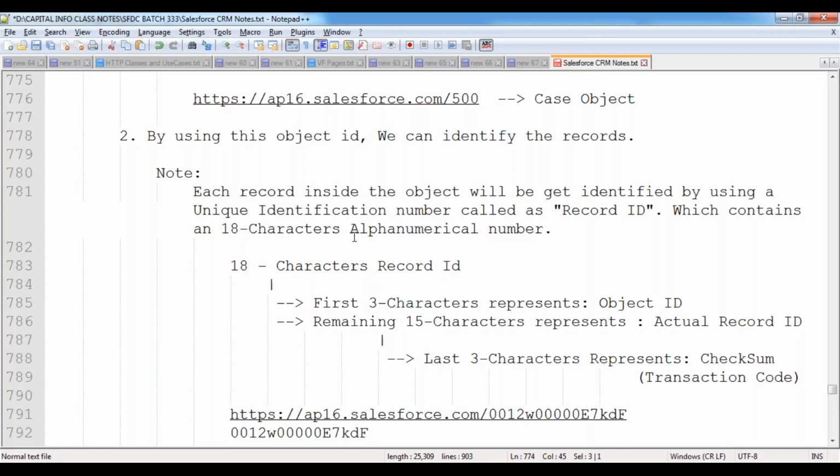From that 18 characters, the first 3 characters represent the object ID, which indicates to which object this record is associated. The next 15 characters represent the actual record ID. And from that 15 characters, the last 3 characters represent the checksum value, also called a transaction code, which is generated by Salesforce.